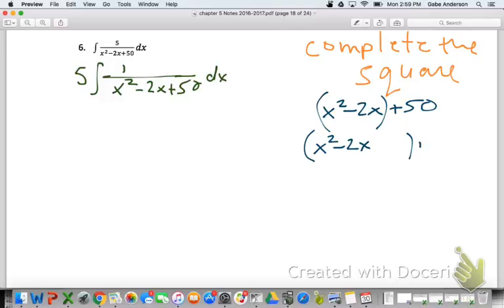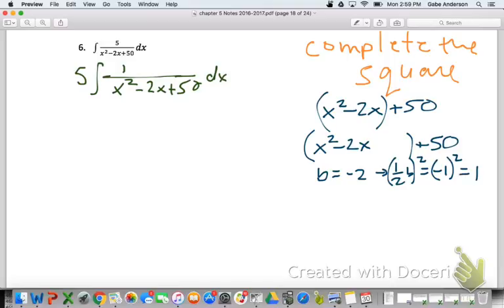So then, here's how you complete the square. You remember when you studied quadratics, it was ax squared plus bx plus c? The a, b and c were the coefficients. Here's what you do to complete the square. You locate your b. What's your b here? -2. You take half of b, which is -1, and then you square that. So half of b is -1, squared is?